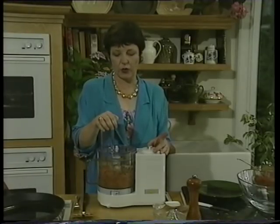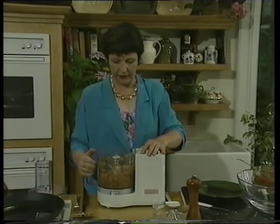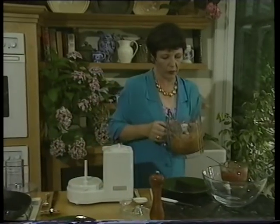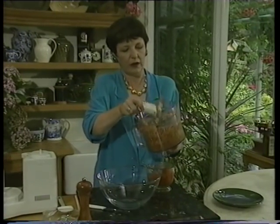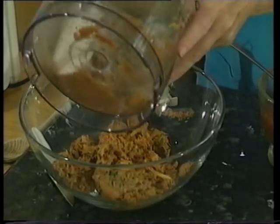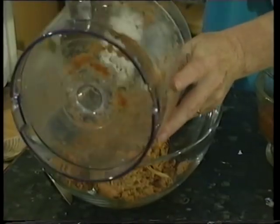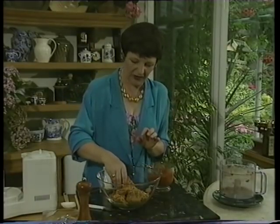You want everything fairly coarsely chopped up, but not too fine. It mustn't go too fine, otherwise the fish cakes are tough. That's just about right, I think, there, yes. And this now gets transferred to a bowl. We'll remove the blade, first of all. And we're just going to make 16 altogether, 16 fish cakes, which is enough for a first course for 4 people. And they're quite tiny, these fish cakes, just about a dessert spoonful.